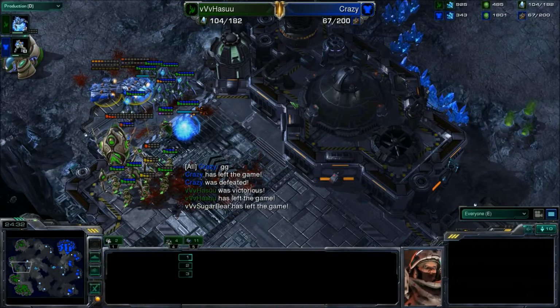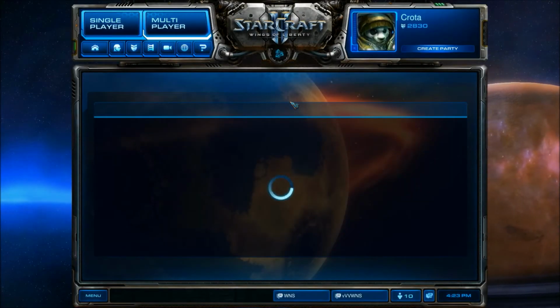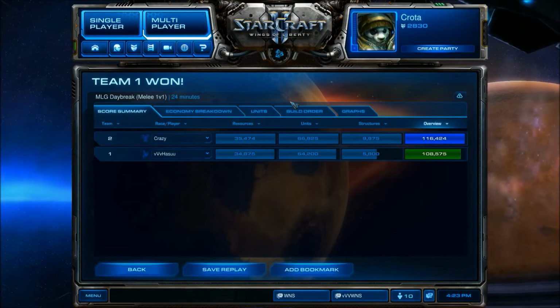Okay, that was an amazing game. That was back and forth. I was not sure who was going to win that up until the very end. I hope you guys enjoyed that. I was sitting there going, how can Hasu handle this? And then I realized that Hasu almost baited Crazy to come in.